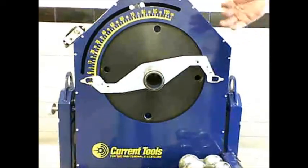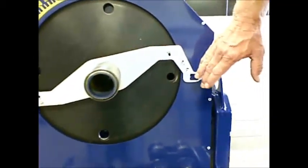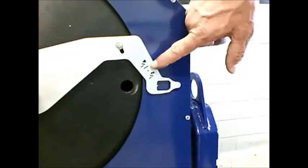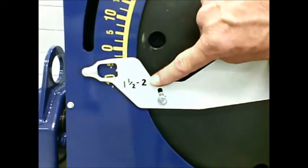We've removed the shoe so that you can see the pointer arrow, and you'll notice that the pointer arrow is marked in 2 places, 1 on each arrow. This arrow is used for the 1/2 to 1.25 inch shoe, and on the other side is marked for the 1.5 to 2 inch shoe.